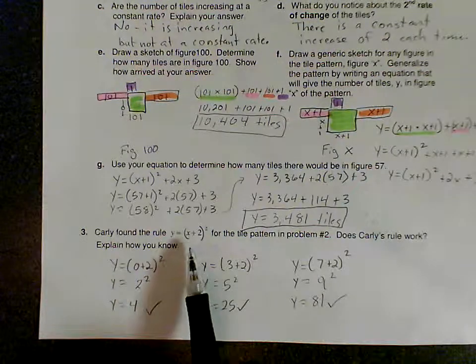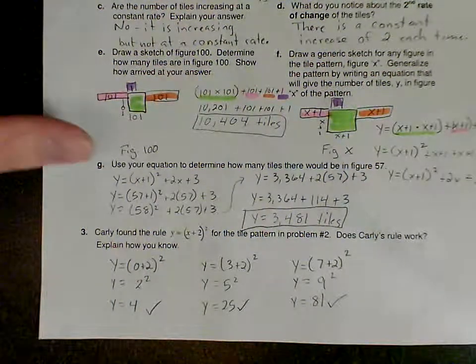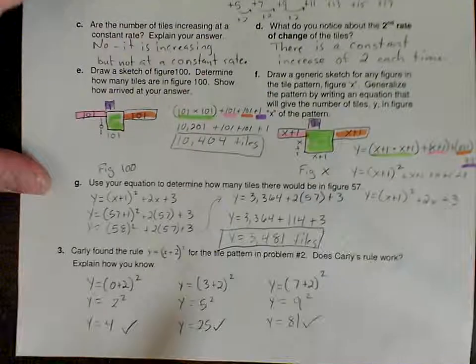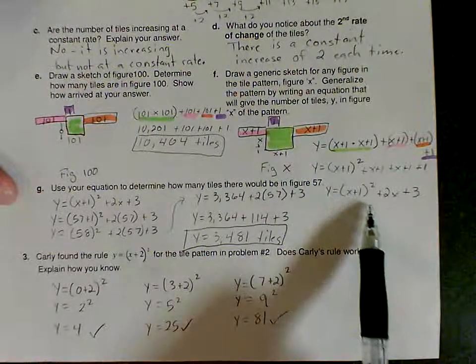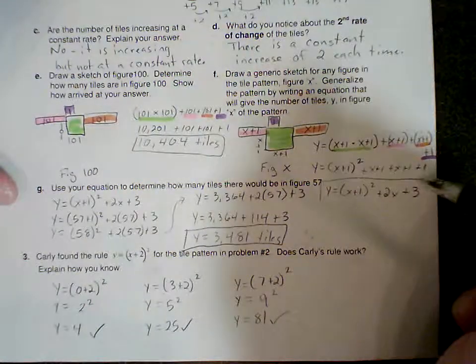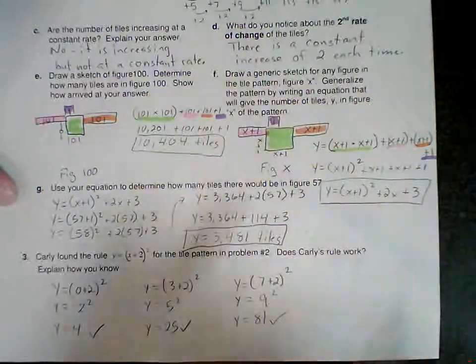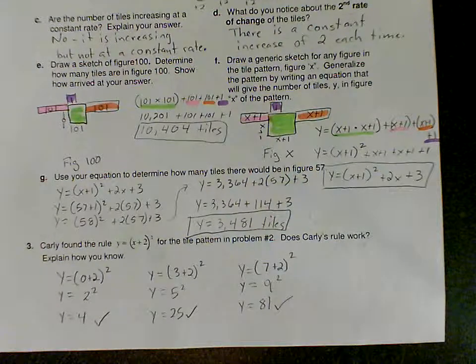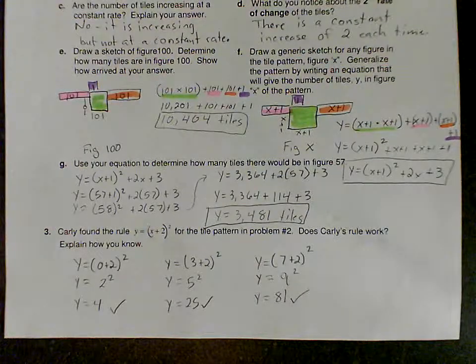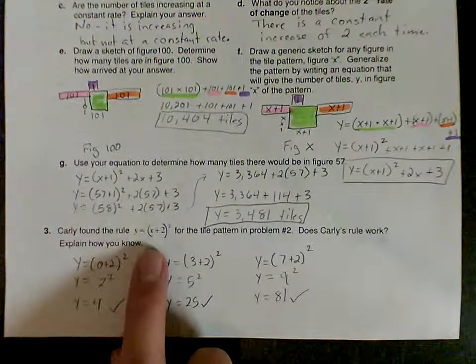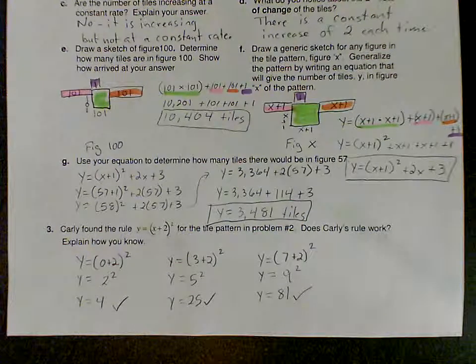So how do we think that it works? Go ahead and write a quick statement. Clearly this x plus 2 squared looks nothing like this equation from part F. So just note right now, stuff might look a little bit different, and that's okay. You might get something different from your neighbor, and that's totally okay as long as we get the same answer, as long as it checks out just like this checked out. Later on in the semester, we'll figure out a way that we can simplify it so that it looks like this every time and everybody has the same thing. But for now, it might be different, which is totally okay.